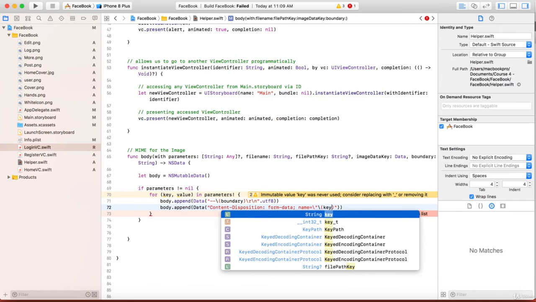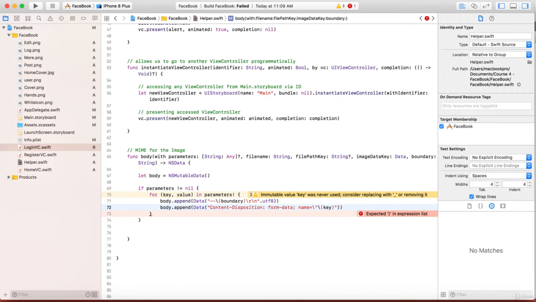In the round brackets we make a reference to the key. Then we're closing the round brackets, we're putting one backslash, and closing the quotation marks, and again quotation marks, and between the last and second-to-last quotation marks we write backslash r backslash n, and again backslash r backslash n. And coming out of all the quotation marks we write UTF-8. Very good. So we keep going.